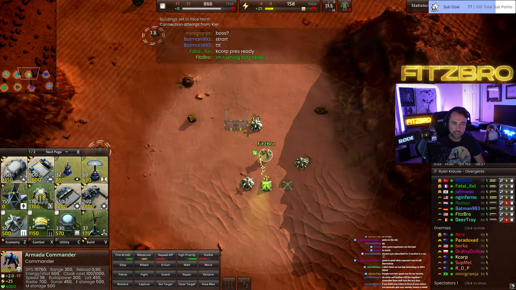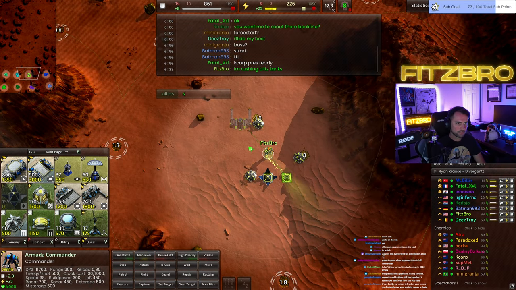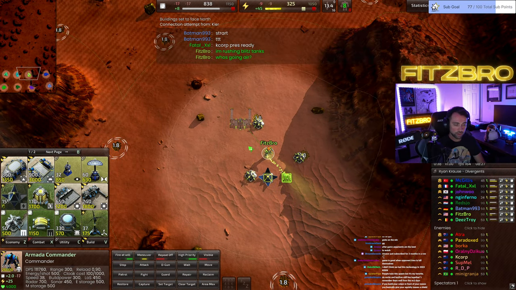Okay, so let my opponent and allies know what I'm doing. It's always important. Find out who's going to air.